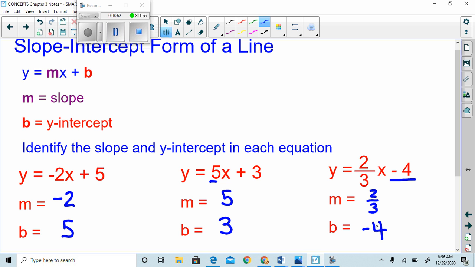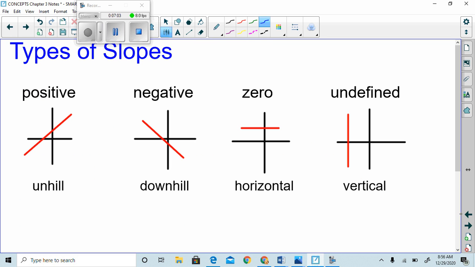So you should be able to identify your slope and your y-intercept. You should also be able to be sure your equation is in the right form so that you can do so. Since we know how to write something or look at an equation in slope-intercept form, we're going to go back and graph. And before we get to that graph, remember these are our 4 basic types of slope. Our positive uphill line, our downhill line that's a negative slope, the horizontal line which is a 0 slope, and the undefined line which is the vertical line here. So there are our slopes.